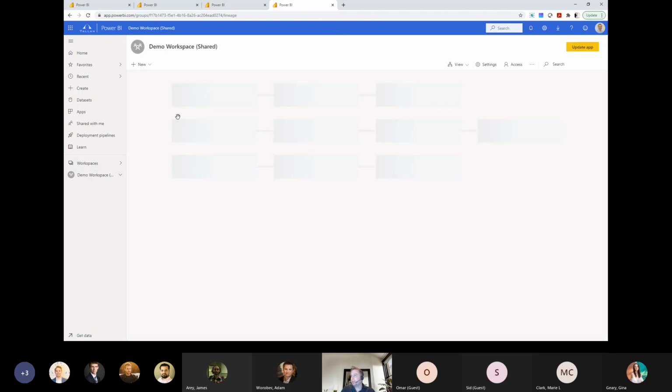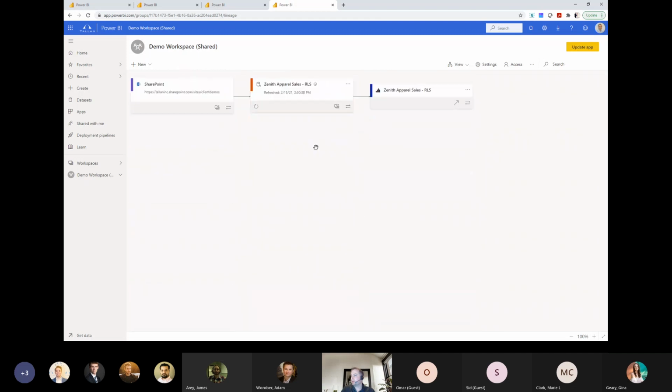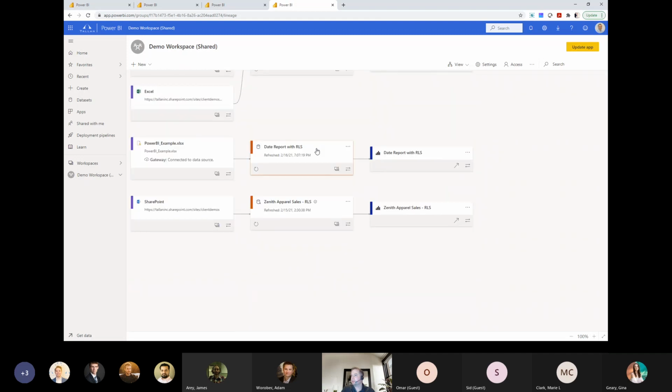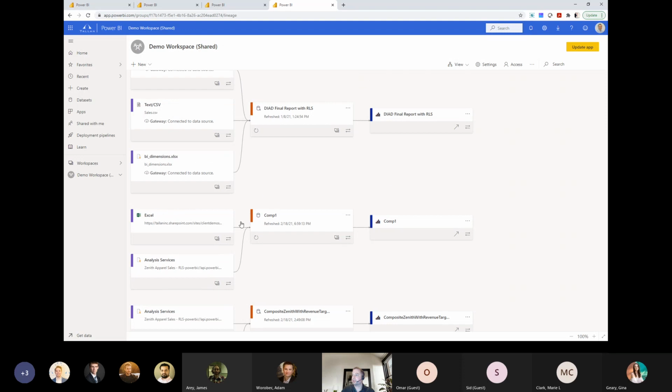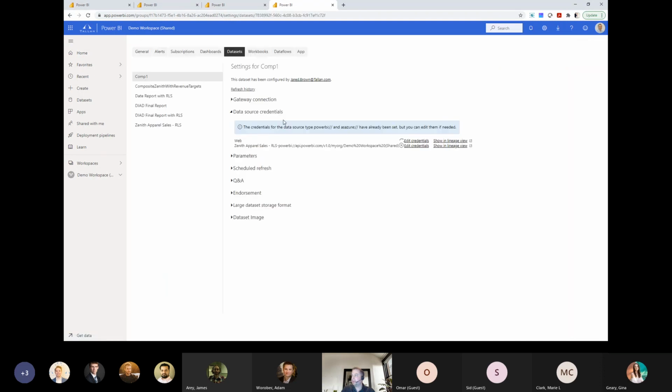Well, if I go to find that report I just created, here it is. So comp, notice it's pointing at a Power BI source here. When I go into the settings, it already has my credentials and it can connect to the SharePoint file.